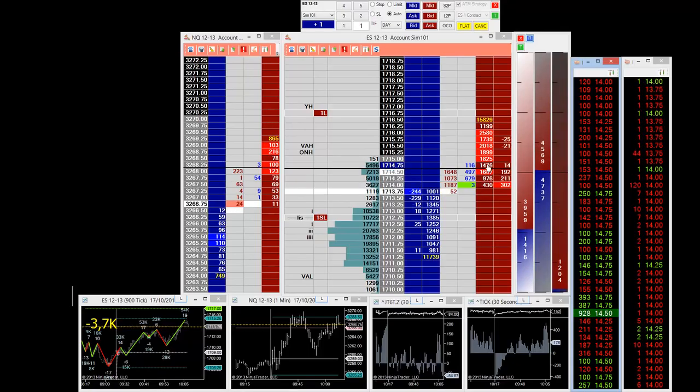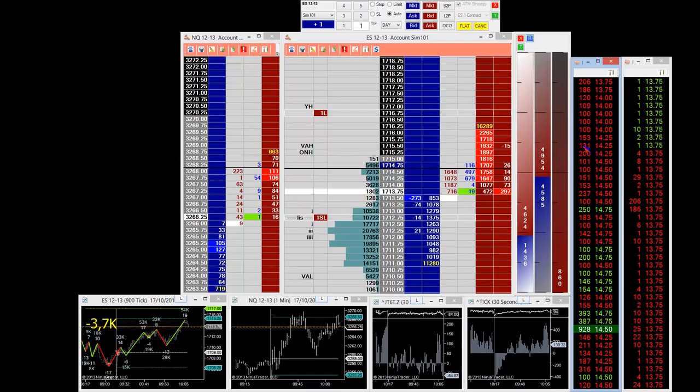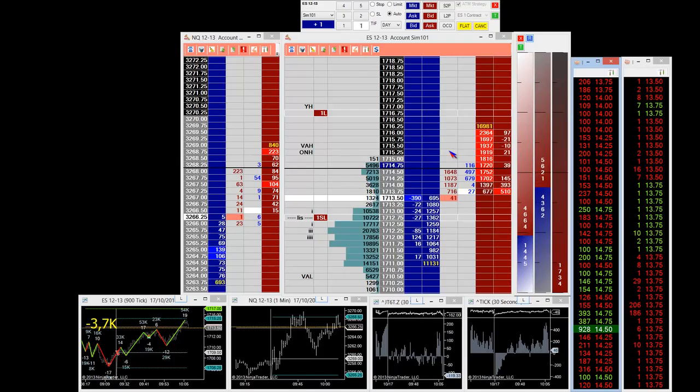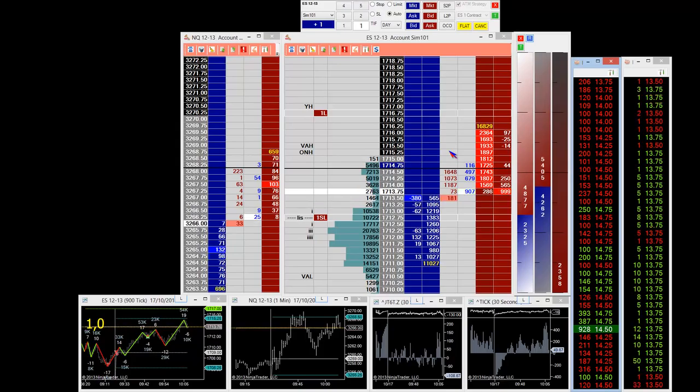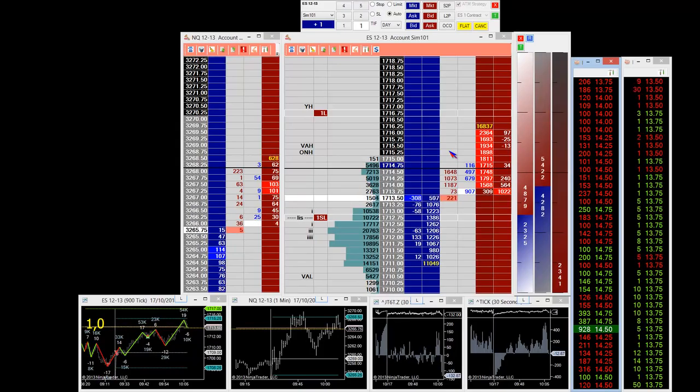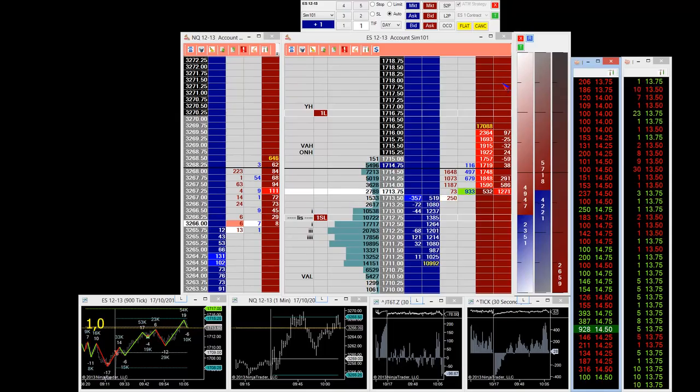Okay, so in terms of does this trade look like a trade we want to stay in from an order flow perspective, we have to say absolutely not. At this point, the chances are that this trade is going to get stopped out. Okay, so let's not stop it. Let's not get rid of it right now. Let's look at the tick.